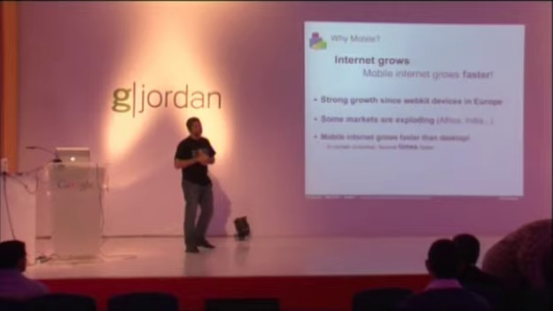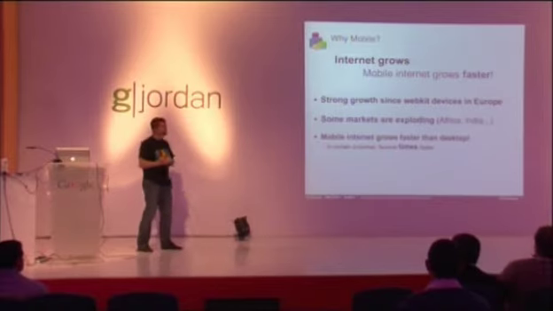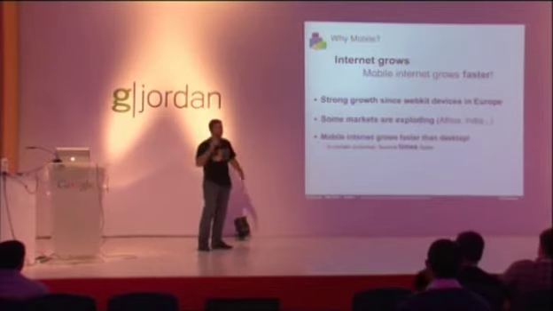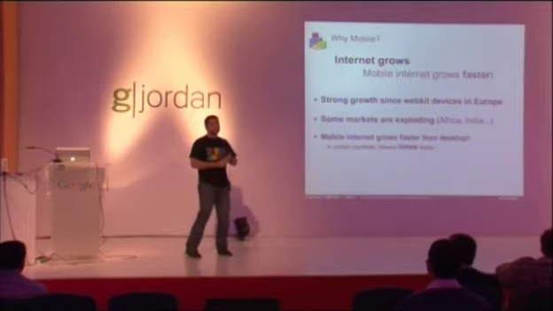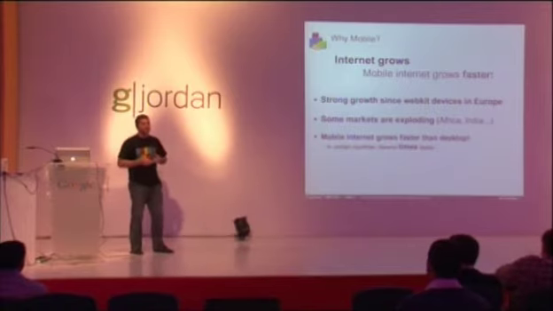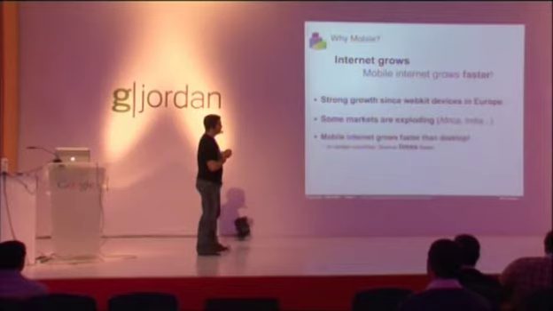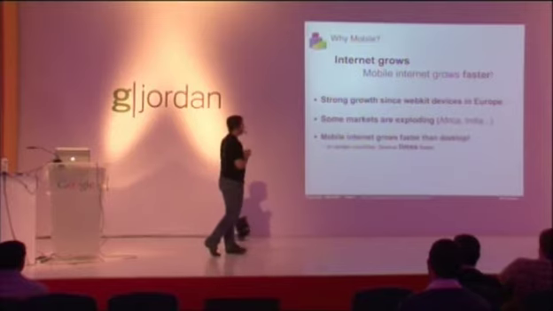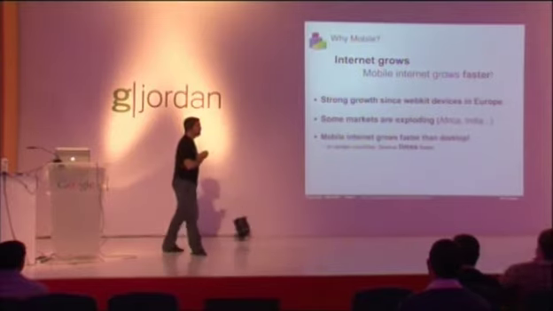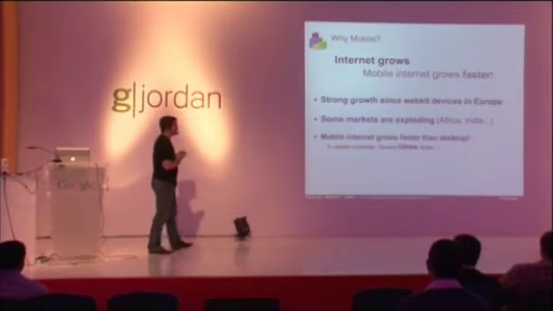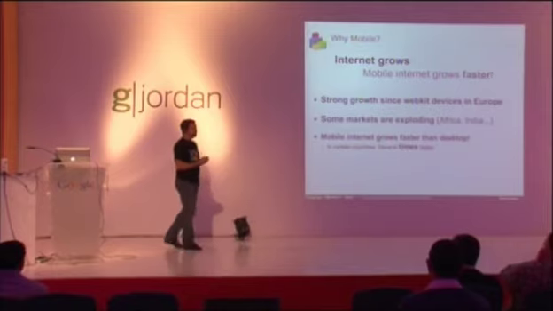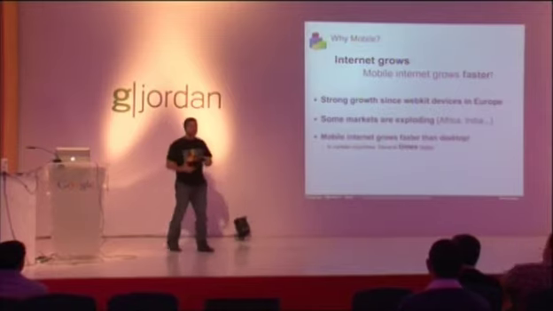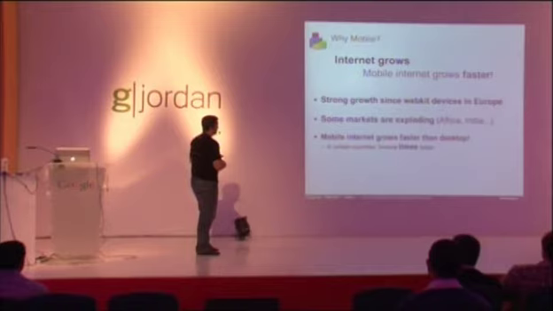So we've seen that internet is growing everywhere in the world, right? So now everybody knows this. The mobile internet is growing much faster. We've seen very, very strong growth in Europe, especially since WebKit devices arrived. So people in Europe, since the iPhone arrived basically, and then the Android phones, really like to use their mobile to go on the web. We'll see that with the metrics later on. Europe is using a lot of those devices to go on the web. Some markets are exploding, Africa, India. We'll see everybody needs the web. They're not going to use a lot of those high-end devices, but we will see about that in a moment.